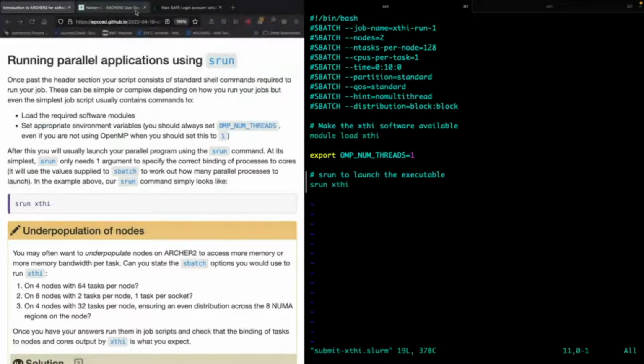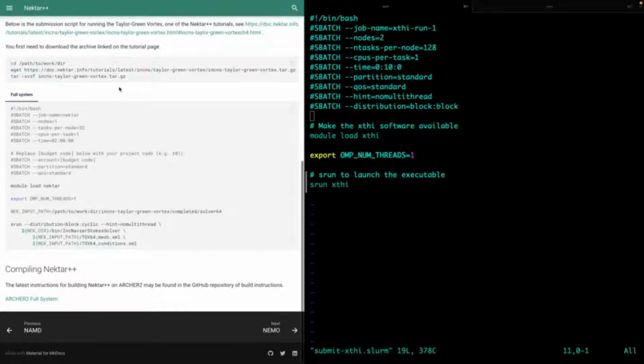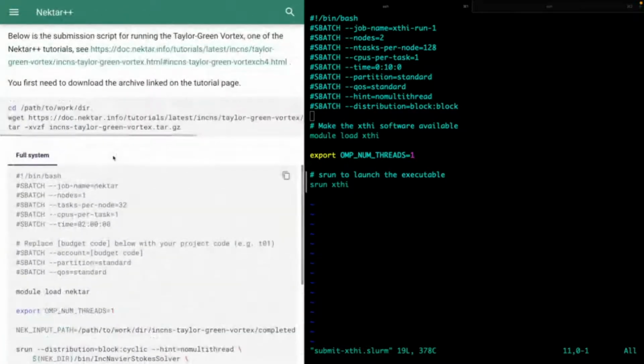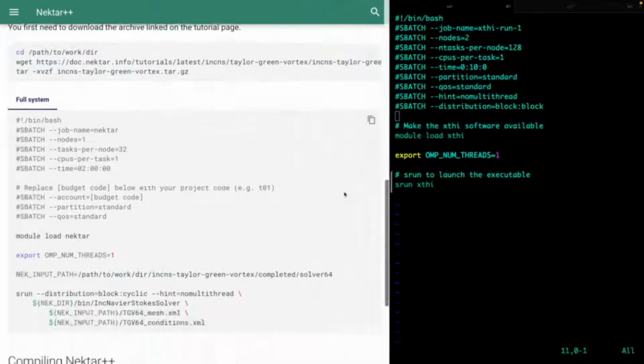So what I'll quickly do is take a jump over to the documentation. I've just randomly opened the page for running Nektar++ jobs on ARCHER2. So you can see here we've got much the same thing. Let me zoom in a little bit on this, make sure it's big enough for you on the screen share.